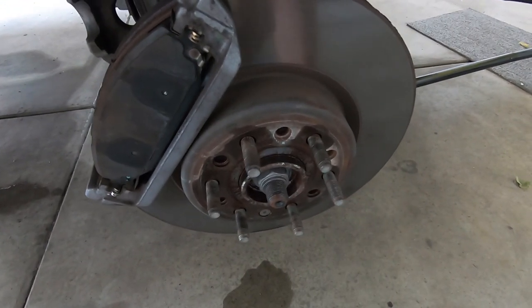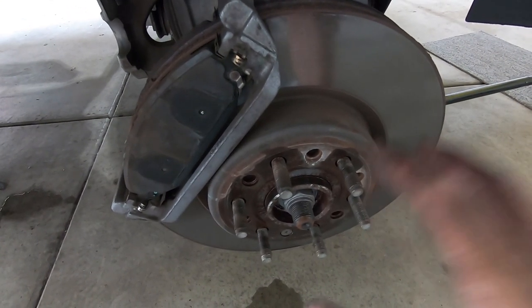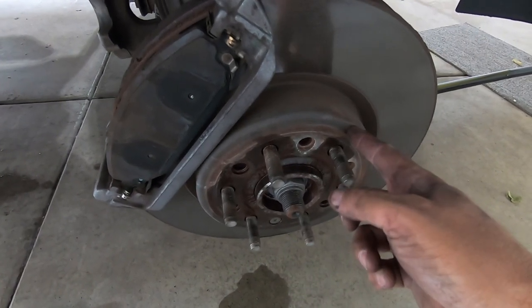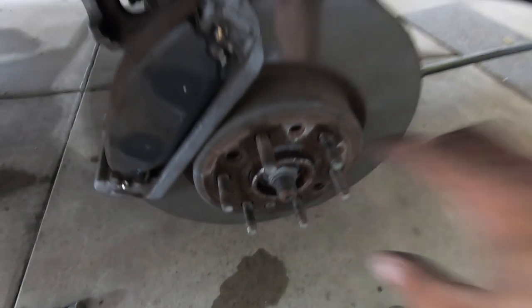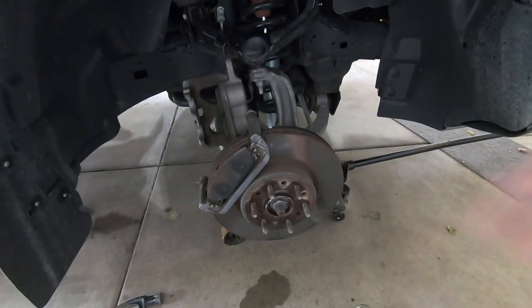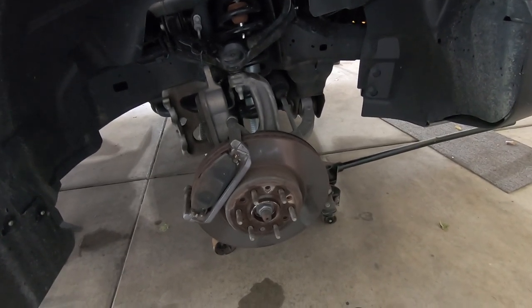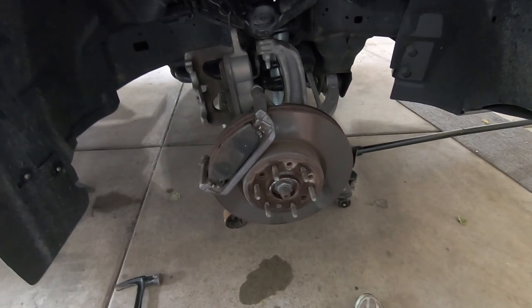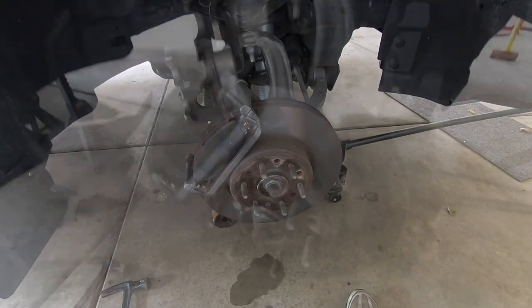You can see I already went ahead and sprayed everything with penetrating lube - go over the top with it, you're going to need it. These are hub-centric hubs and that brake rotor is on there pretty tight, as is this bolt. I only have 50,000 miles on the truck and this guy is going to fight us - I'm guaranteeing it. Have a backup plan, but also spray everything with penetrating lube. It really does make everything a lot easier - it doesn't make it perfect, but it does make it easier in the long run.